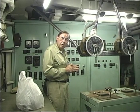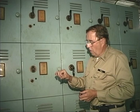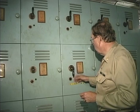Just to give you an idea of how things have improved, many of you are probably familiar with circuit breakers in your fuse panels at home, either the round screw-in type with a button or just a switch lever. When you blow a fuse and you take the equipment that blew the fuse off, then you return to power by just throwing a lever. Well, these are a little different. These are all individual circuit breakers.